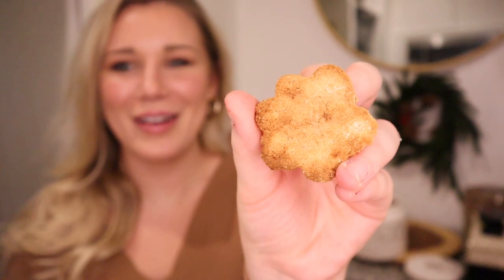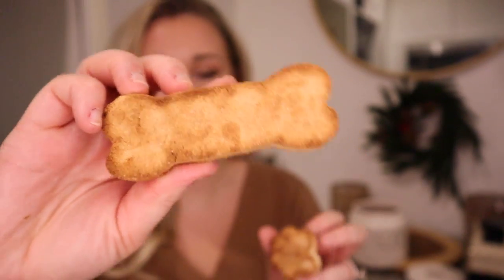I literally made these dog treats the other day. I made bone shape and I made paw shape. Don't make fun of my nails. My nails are really bad right now. How good is that? So good. You want some? Calvin literally just ran over here to get some.